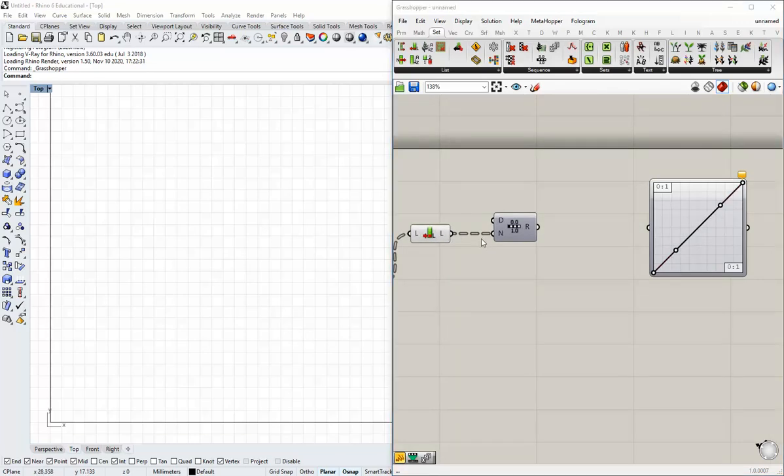Since Grasshopper is 0 indexed, one thing we have to pay attention to is how many things we're getting out of the other end of this, right? So if we take a look, again hovering over, we see that we have n equals 27, which means we have 27 values because of this input of 26. We want to get rid of one of those. We don't want 27 values that we're going to apply to 26 points.